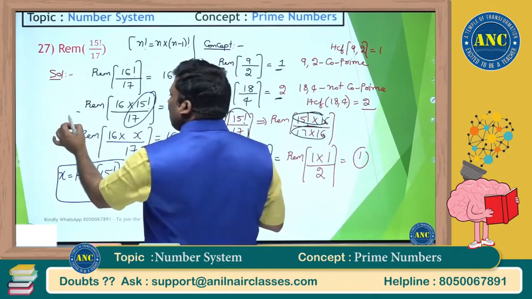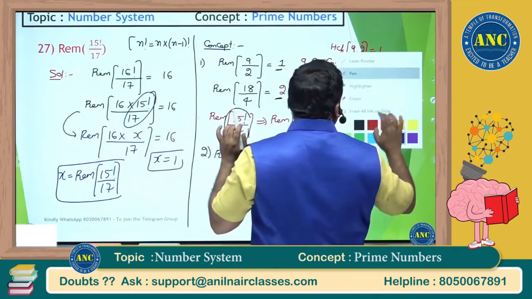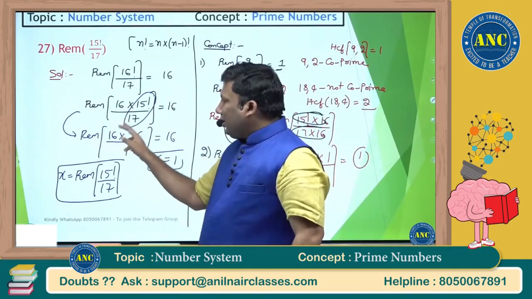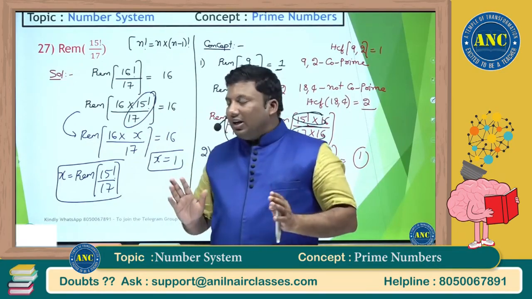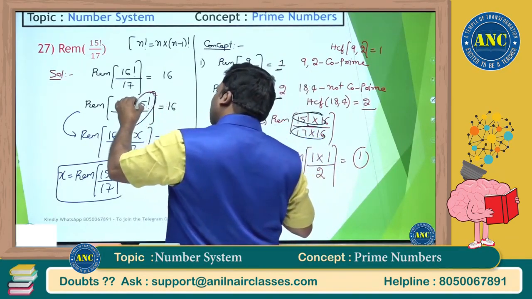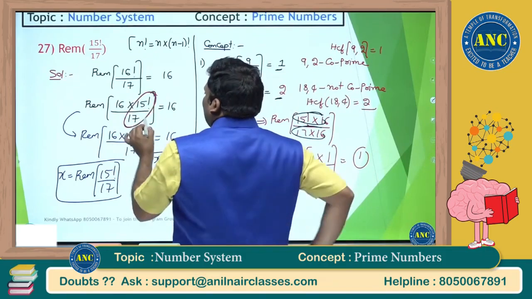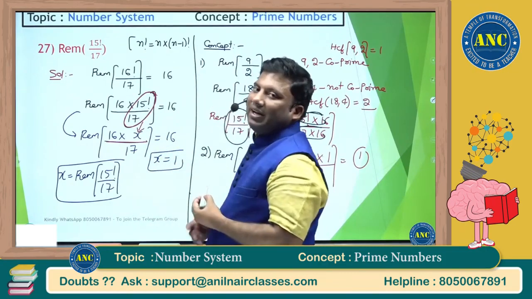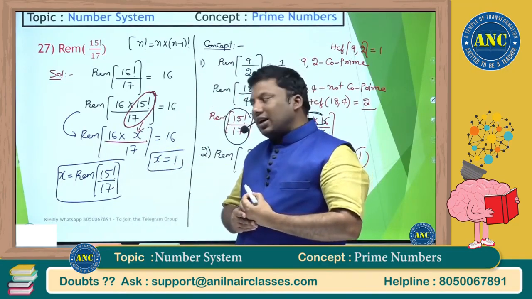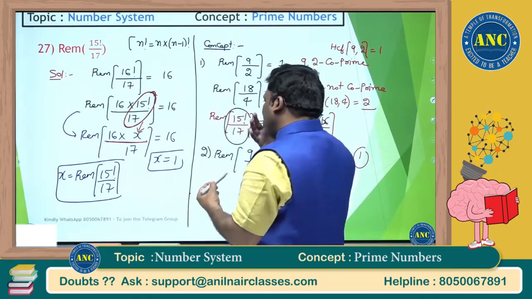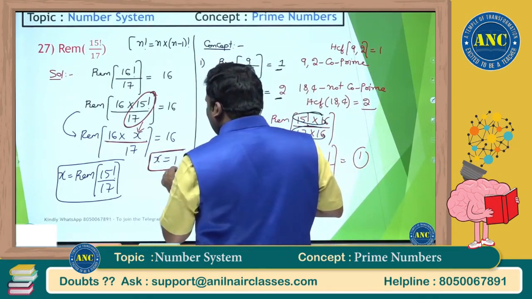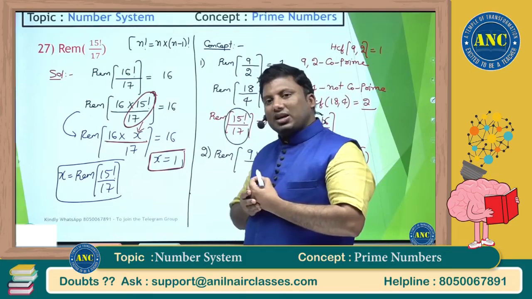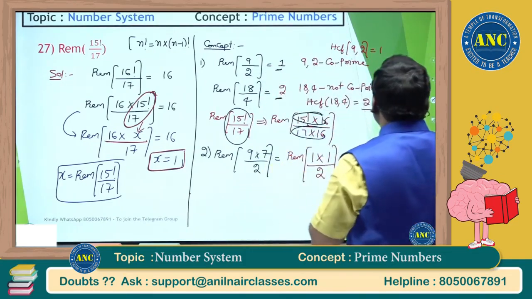From this step to this step, it should be absolute clarity, sir. 17 zeros are 0, plus 16. 15 factorial by 17, we want the remainder for this. We do not know the remainder, so let me call it x. If the numerator value is less than the denominator, the answer does not change. So x is termed as 1. 16 ones are 16. I hope the idea is clear.